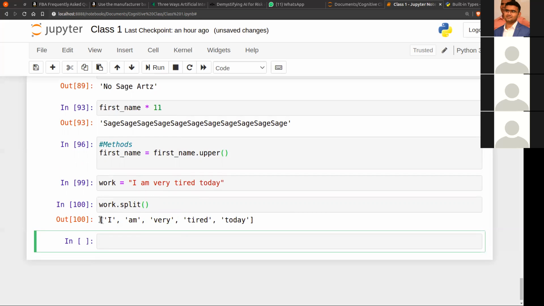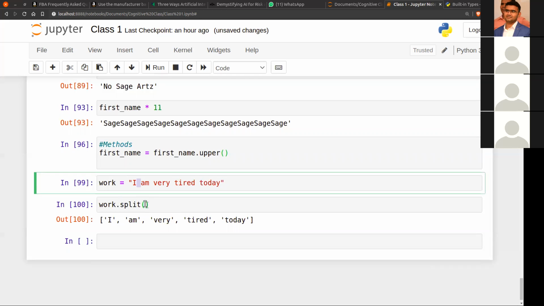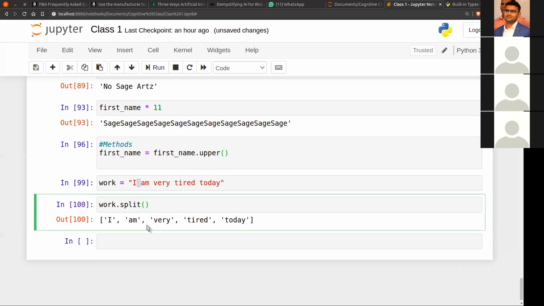It has split the string and created a list. We'll talk about lists in the upcoming class, probably the next class, maybe tomorrow. It has created a list of the words separated by space. The default separator is space.